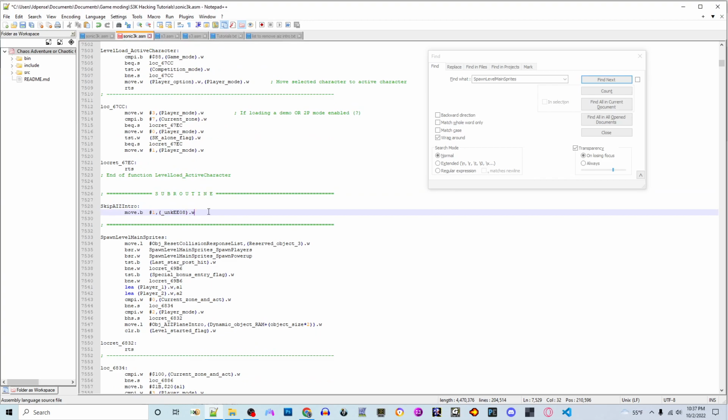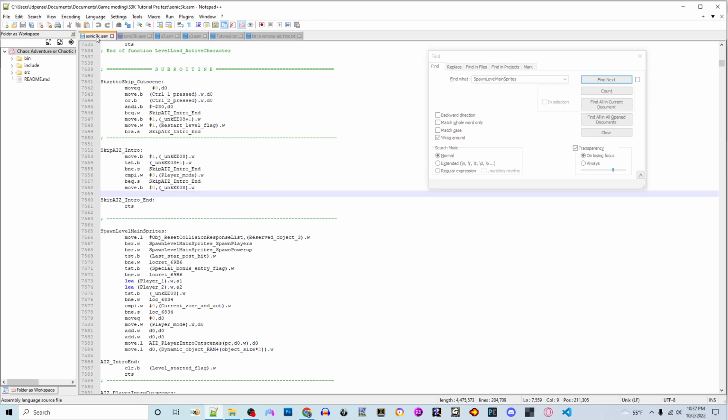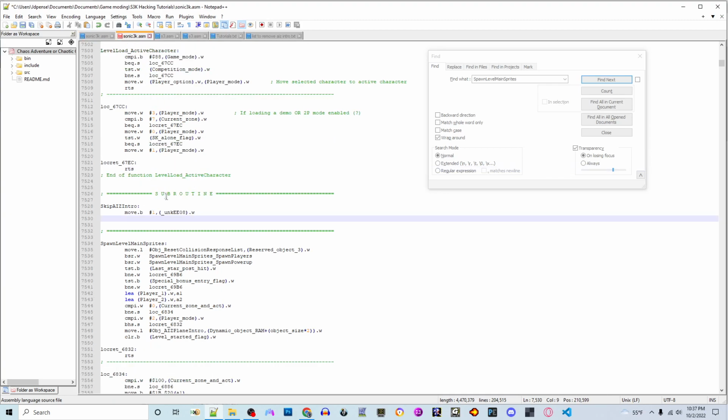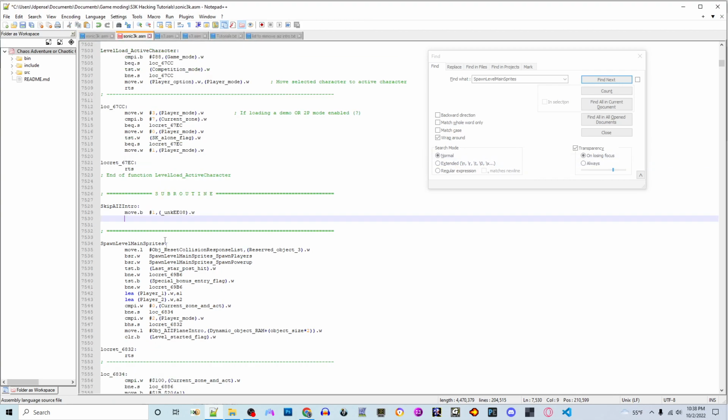Okay, now we have to put in a check to make sure if the flag is set, and if it is, then if another flag is set, which is going to be EE09, the address after this one. Two digits equal a byte, and if you have four digits, that's two bytes. So we're going up by 1 byte with the +1. It's going to be E9 because 8 plus 1 is 9. So that's basically what that's for.